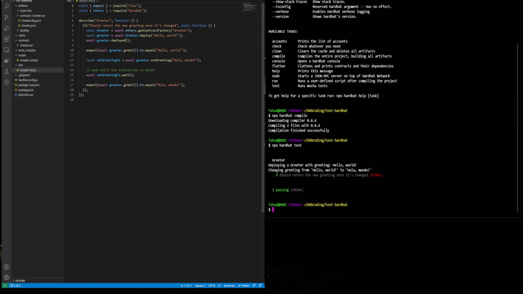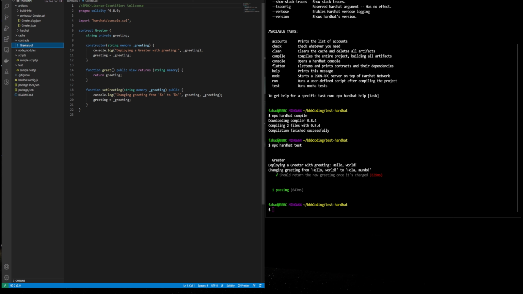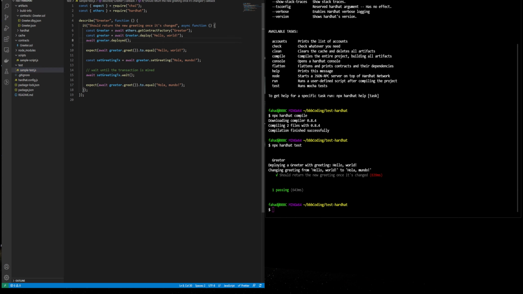Here the first line is deploying the greeter contract, which has a constructor that takes a string. While deploying the contract, we are passing hello world as the initial string.